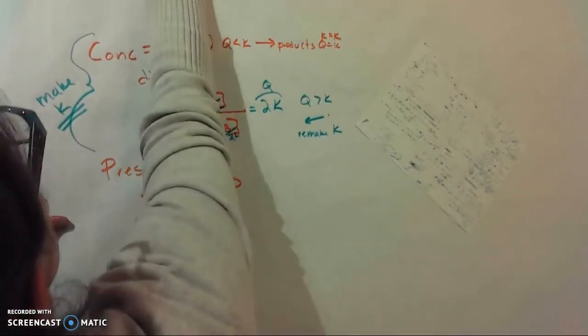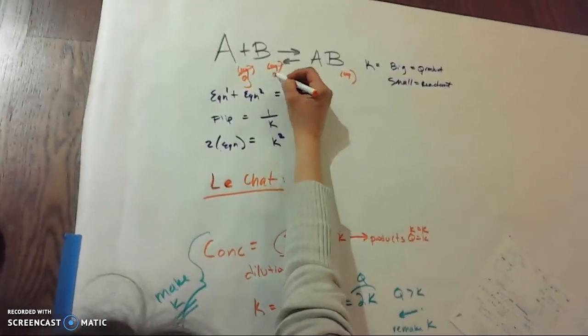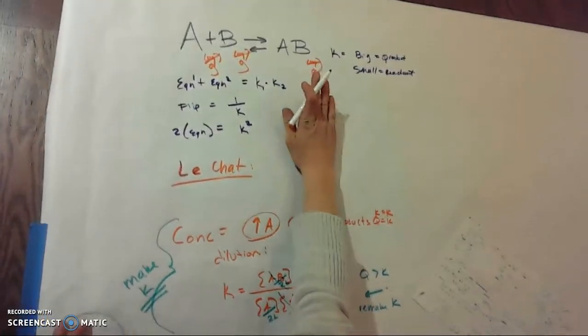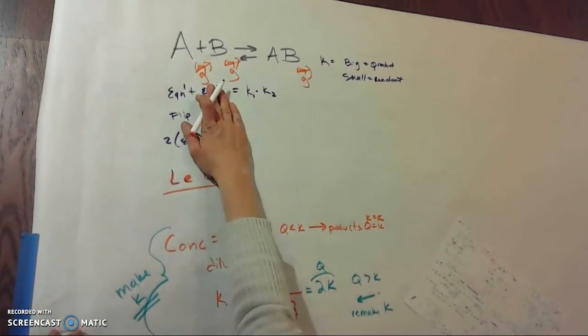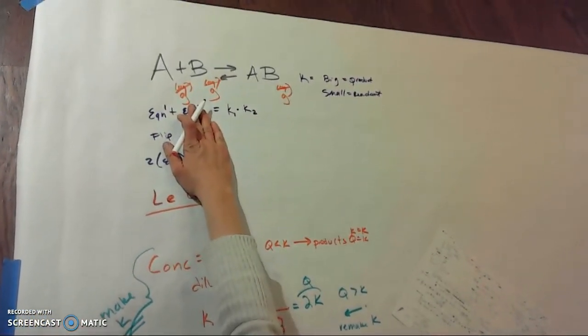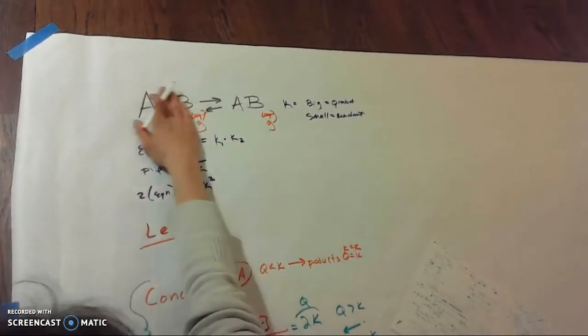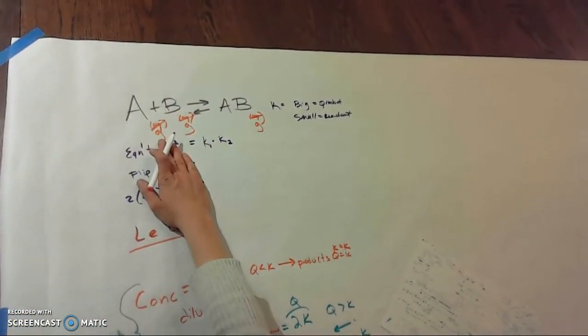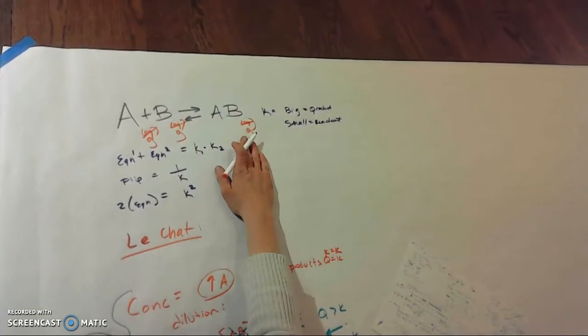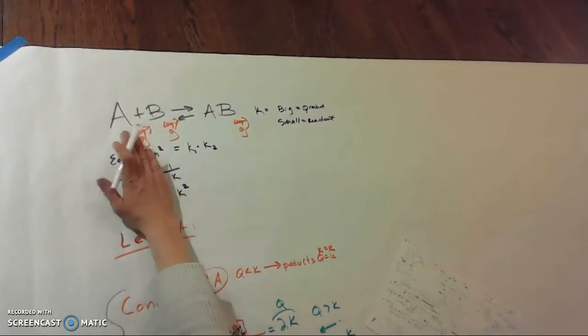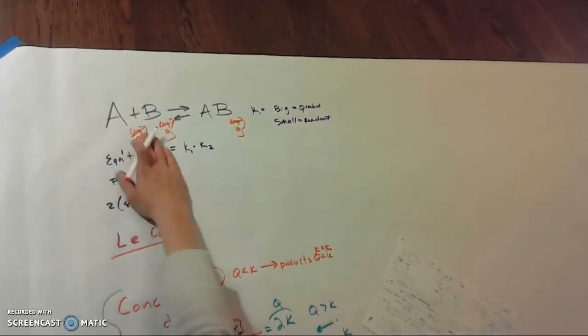So if I go up here and change all of these to gases, I can see that I have 1 mole of gas on the right and 2 moles of gas on the left. If I'm making a bigger volume, that means I've got a bigger amount of space. It's going to move towards the reactant side, because there's 2 people who are living here, and there's only 1 person living here. If I have a bigger space, why not have more people live in that bigger space? It'll shift to the reactants.